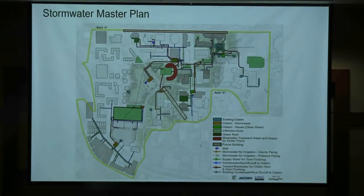Several years ago we had a drought on campus, and obviously when there's a drought, there's no water for those cisterns. So we developed a stormwater master plan that tried to build in some resiliency. That red horseshoe is a black water reclamation facility that we are planning — we're hoping to move that forward in the very near future. There are a lot of legal hurdles to overcome, but we're working through that process.